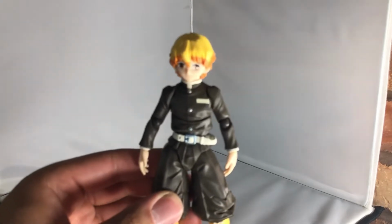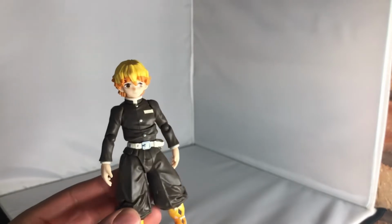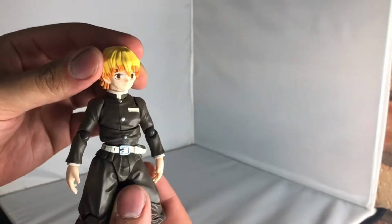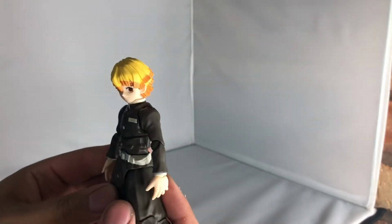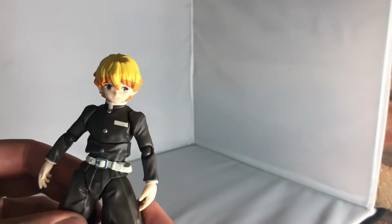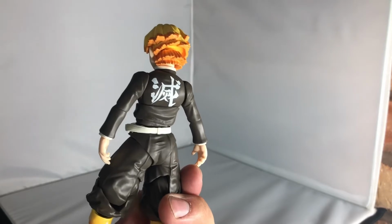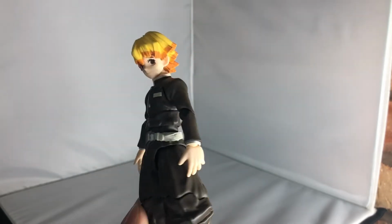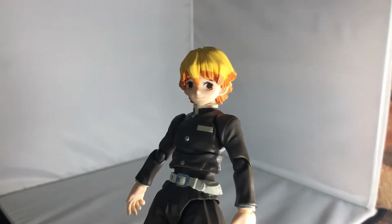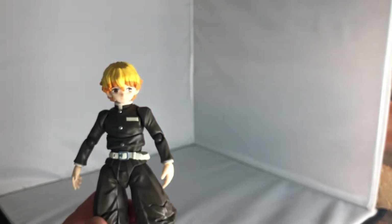So guys, we are back, and here is our boy Zenitsu looking absolutely awesome. I think he looks really cool there. He looks like he's come fresh out the anime. Very innocent, very awesome, just how he looks in the anime and the manga, but obviously with a bit of colour. And yeah, very simple design. However, nonetheless, I can see why these figures are so expensive, because the quality, there's just not a blemish in sight on that face. As you can see, he looks fresh out the panels, which looks absolutely awesome.